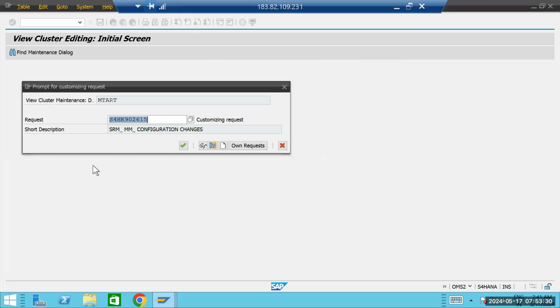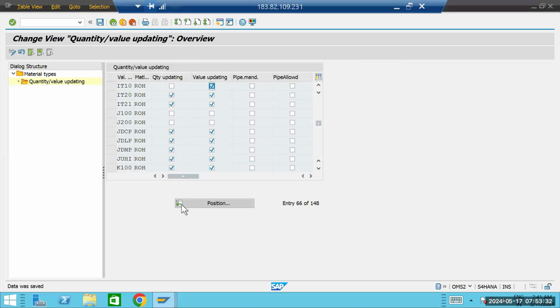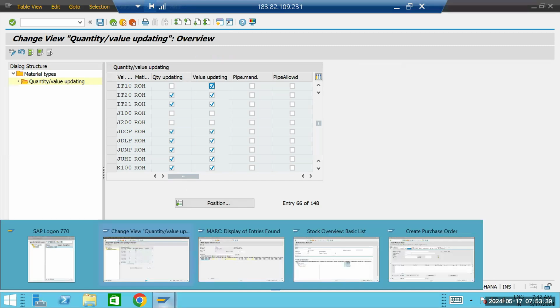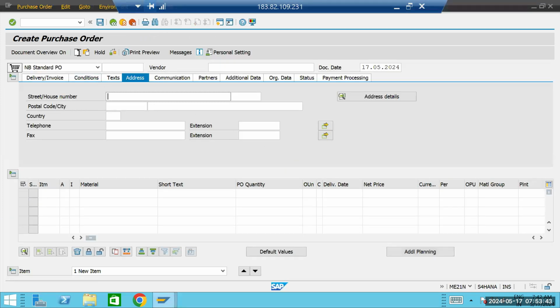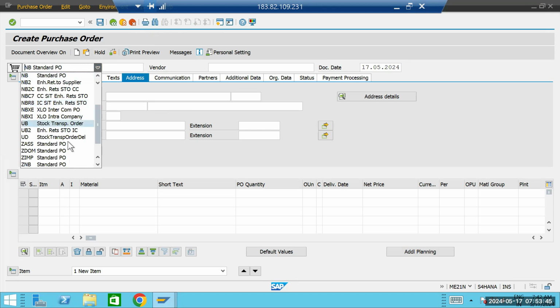Now let's save this one. Okay, so for the ROH material you have selected no quantity updating but value updating. Now if you go to the purchase order, we'll take the same things.